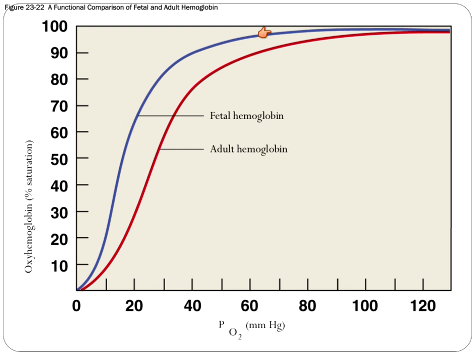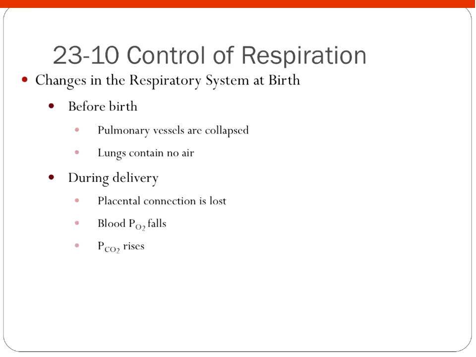And because we know this, if we can convert adult hemoglobin back to fetal hemoglobin, we can help people that are anemic, especially people that have sickle cell anemia, or what's called thalassemia, which is another blood condition that affects the oxygen carrying capacity of red blood cells. We can use this and help them increase their oxygen carrying capacity.